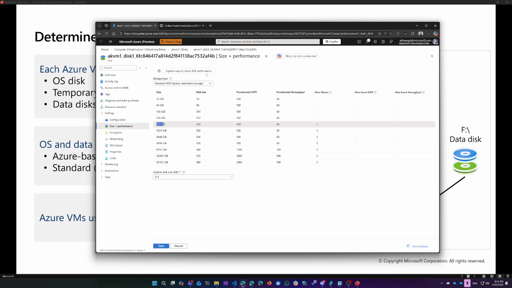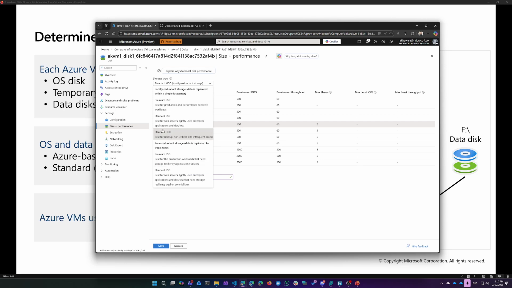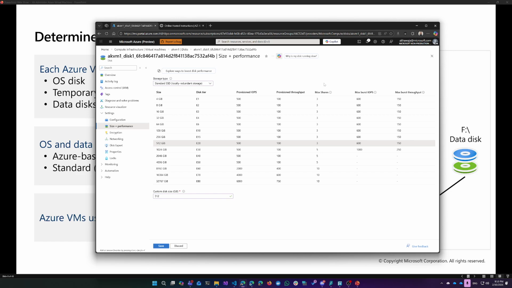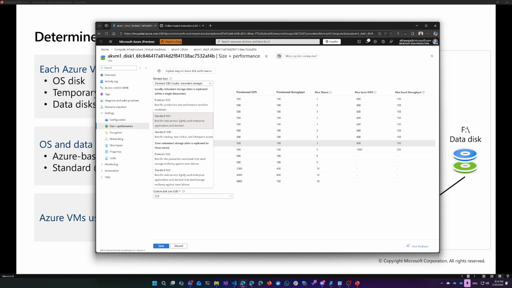These are high performance disks if you want. So over here you can pick, for example, standard SSD, and it tells you the different sizes, different speed. It also tells you zone redundant. It gets automatically copied to a different zone. Standard SSD and the premium SSD, these two disks automatically get copied to a different zone. So if your VM crashes, something happens over here, it is getting copied over there, right? So you can restore the VM from over there, but of course it'll cost you extra. Okay, so that's all. So anyway, you can change it.